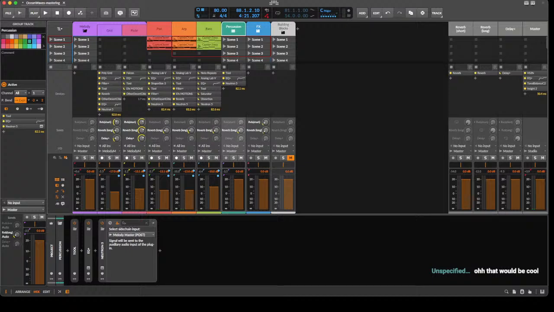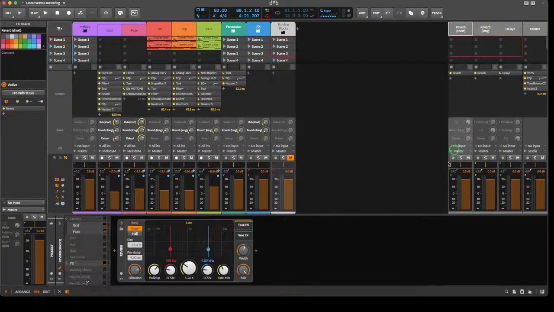Valhalla DSP, I see that so much. Their reverbs are top notch. Although I do like the built-in Bitwig one, it holds its own weight, and the convolution reverb is nice too.